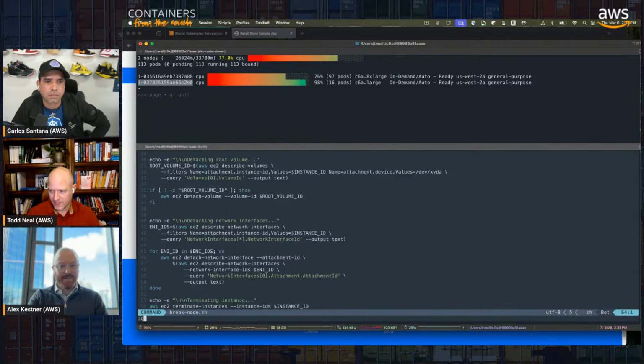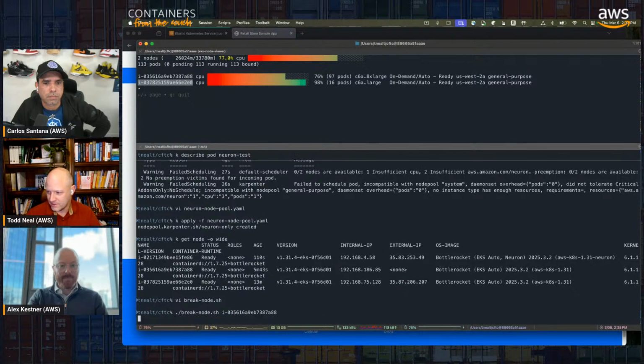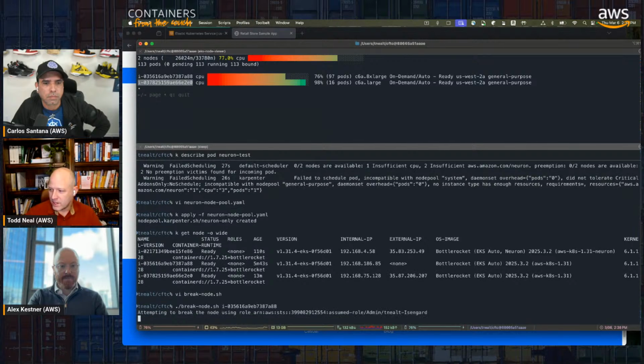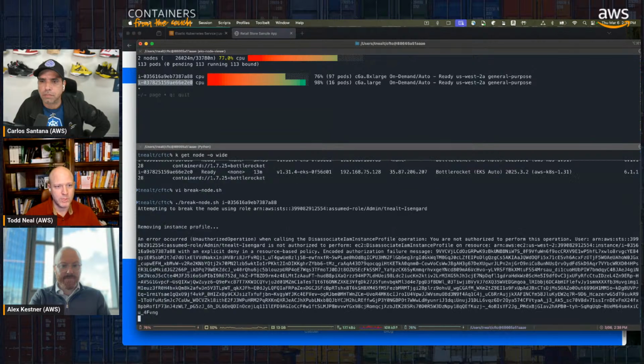So multiple ways that if you ran this on your standard EKS cluster with an instance that was not an auto mode managed instance, it would cause some problems. But no fear, during a live demo, I could just ask it to break one of these instances that are in my cluster. And it's going to say that I'm using the admin role for this account. It's going to go try to remove that instance profile, and it's going to get a permission error.